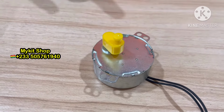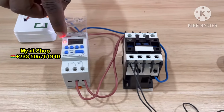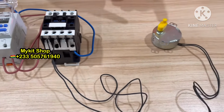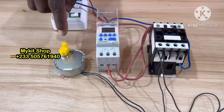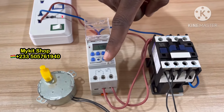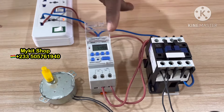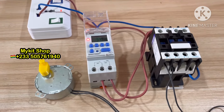So when it's time, watch this. When it's time and the timer switch gives power, this how it's going to work. Now if the time goes off, it's going to stop the pump. And then when it's time for it to work, it will work.